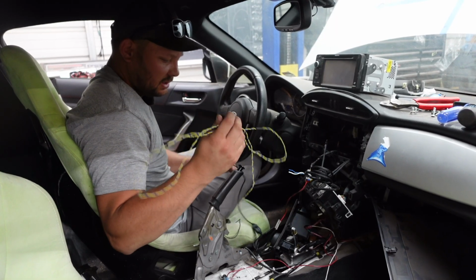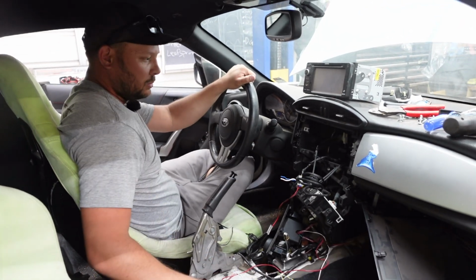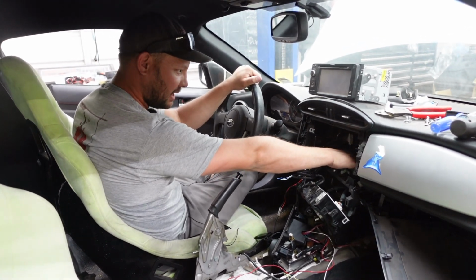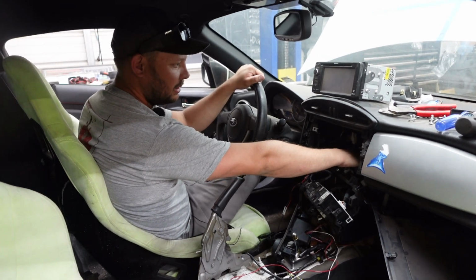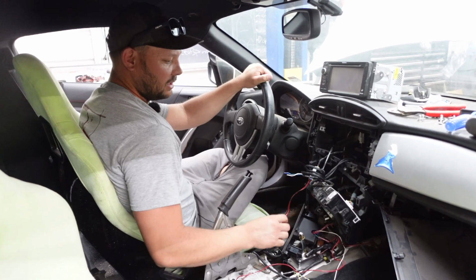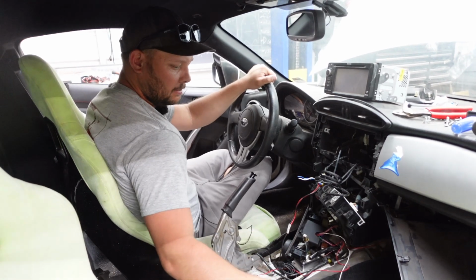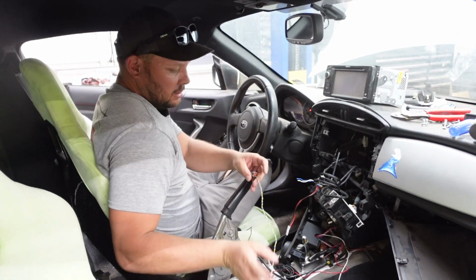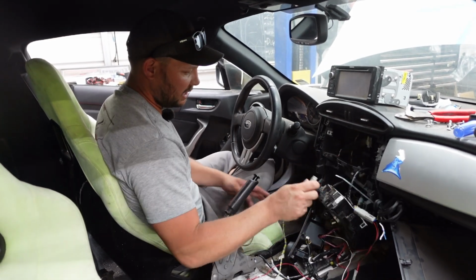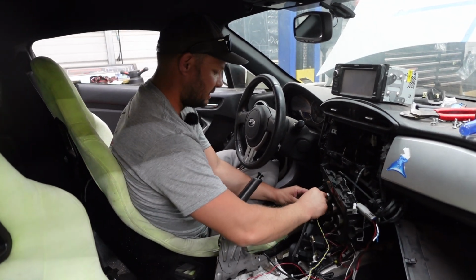What's really cool about this dash is it works with the factory CAN bus on the BRZ, which is really neat. If you want to use that, back here behind the radio, there's a factory plug that has CAN high and low, and it has power and ground. We tapped into here to get power and ground for the dash. If you were doing a factory install, you could grab your CAN high and low there, but we don't want to use the factory CAN. We want to use our Haltech CAN. So that's down here. It's super simple. Boop, we're done.